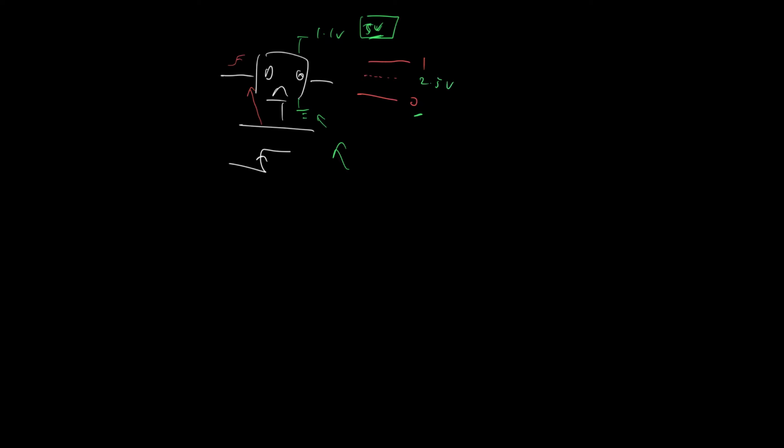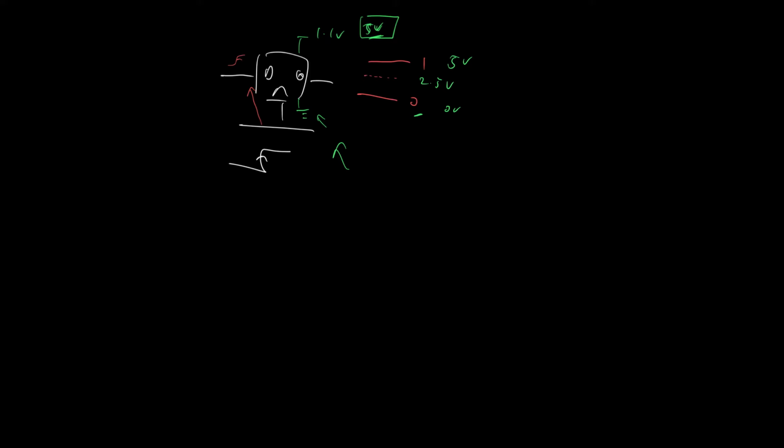So to be precise, every flip-flop has got supply rails. We don't normally show them, but there's a ground and there's a supply voltage. It might be 1.1 volts if it's inside our FPGA. It might be 5 volts if we're using traditional CMOS flip-flops. And a logic 1 is represented by the positive supply rail. A logic 0 is represented by ground. And so if our supply rail was 5 volts, then if our flip-flop becomes metastable, it will be stuck at 2.5 volts, which is halfway between 0 volts, which is a logic 0, and 5 volts, which is a logic 1.